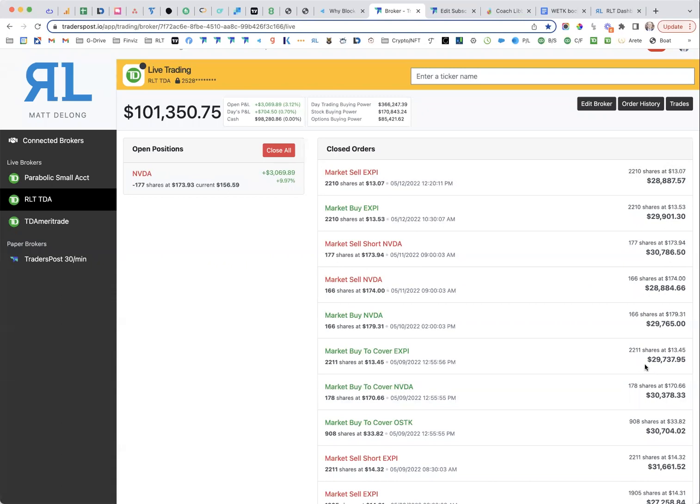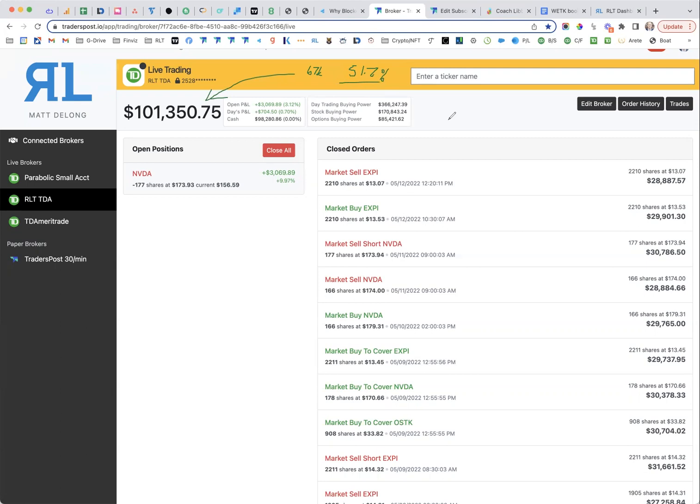Hey team, I wanted to update you on our trading bot performance so far since the beginning of the year, since January 2022. We started this account with $67,000. Today, ladies and gentlemen, we crossed $100,000, which is a 51.2% gain since January. Now, how many mutual funds can say that they're up this amount, long and short, in today's current market environment?